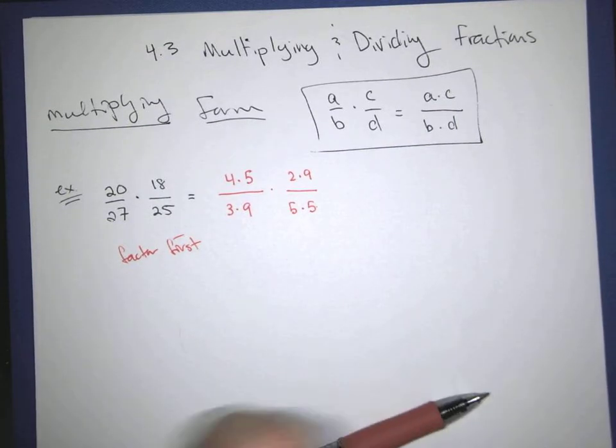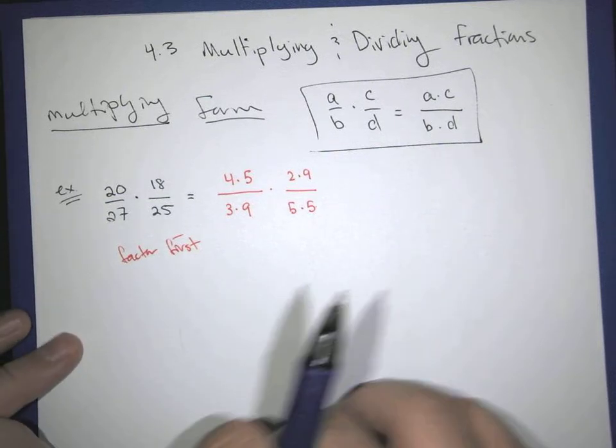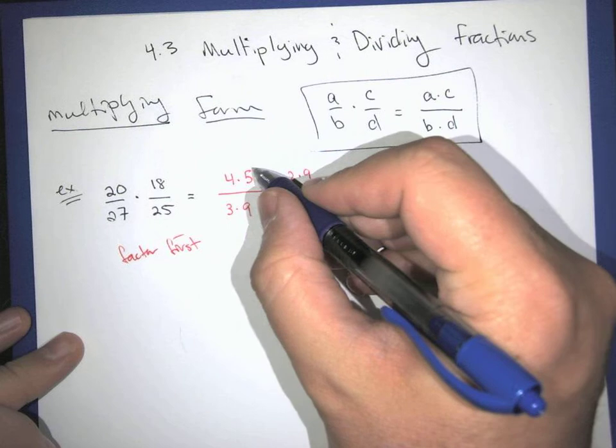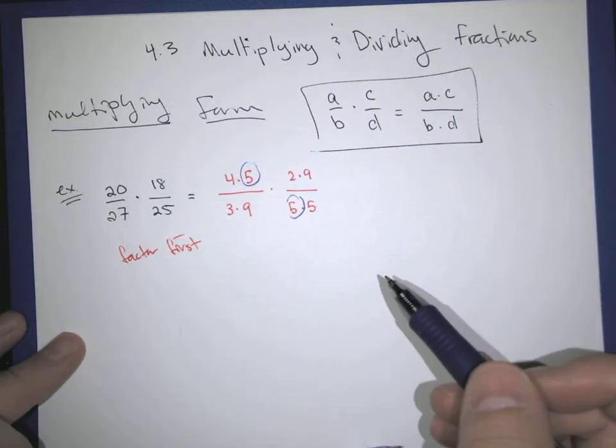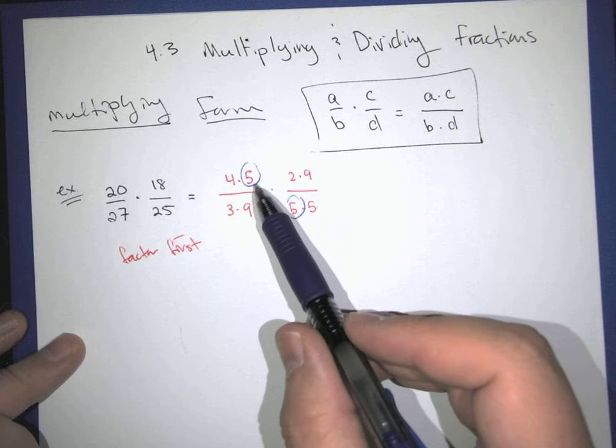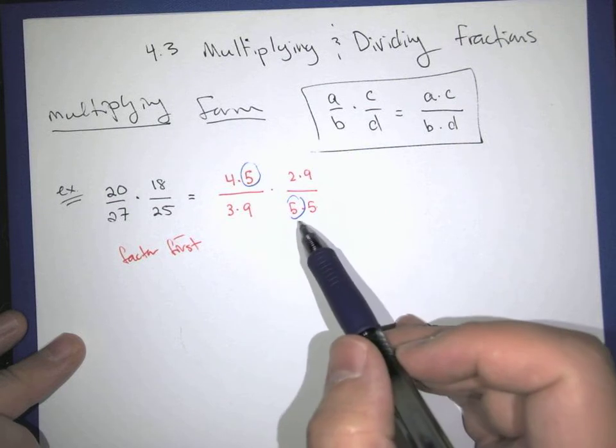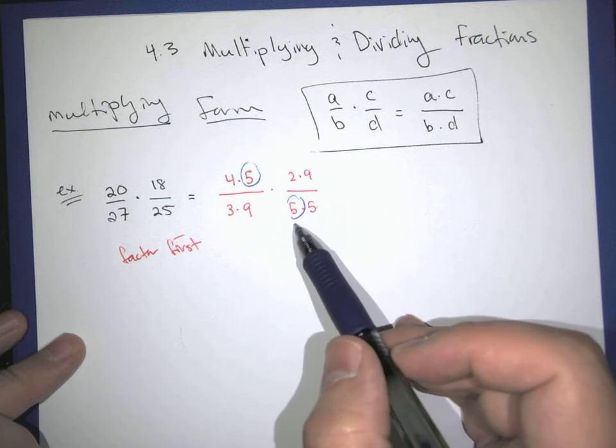And just as when we were reducing to lowest terms, what we were doing was looking for common values in the top and the bottom and dividing them away, dividing out what ended up being our GCF. We're going to look here for the same types of things. What I'm going to look for are things like, for example, 5 and 5. So on the diagonal, 4 times 5, a 5 up here on top and another 5 over here on the bottom.